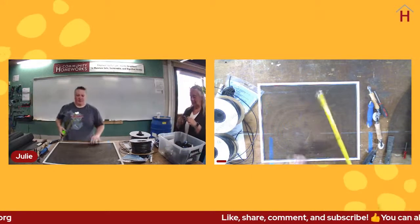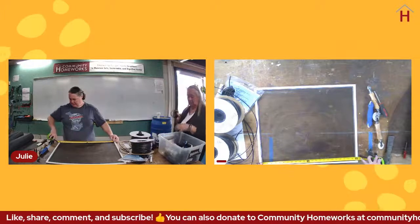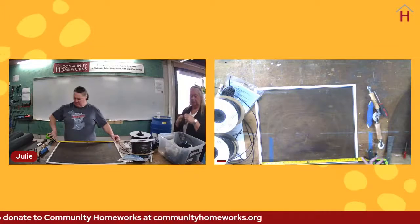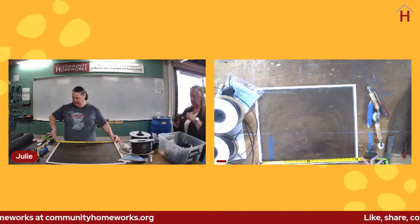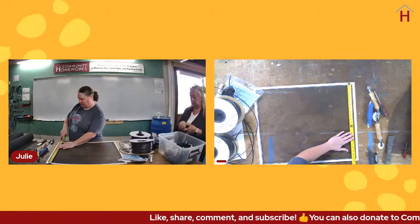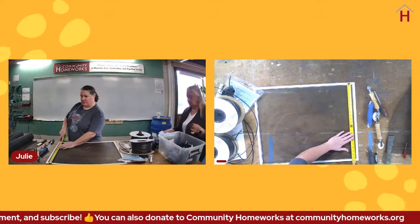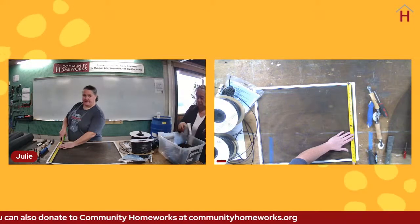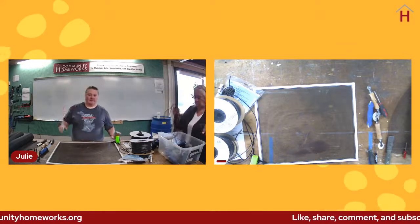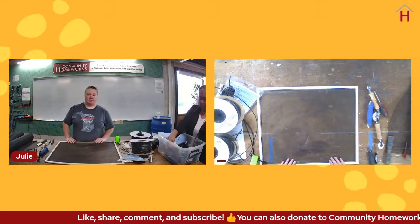All right. I don't want to hurt your brains with too much math here, but the simple way to do this is to just kind of round up in inches. So doing it from the outside of the frame, we've got 25 inches and 22 inches. If we add those together, that is going to be 47. And if you double that and divide it by 12, that's going to give you the number of feet of spline that you need.